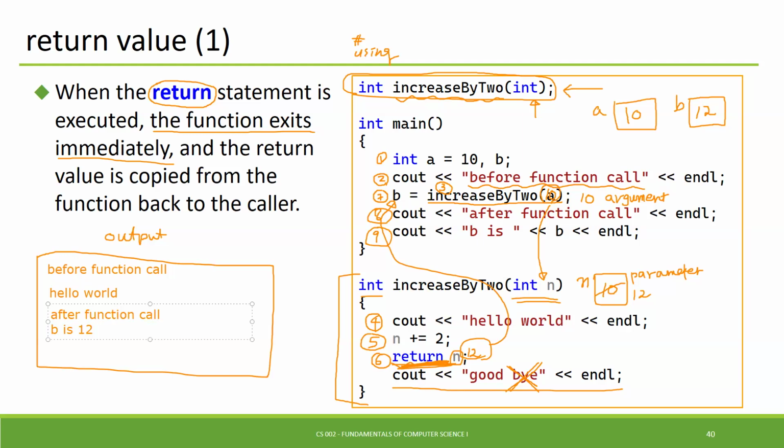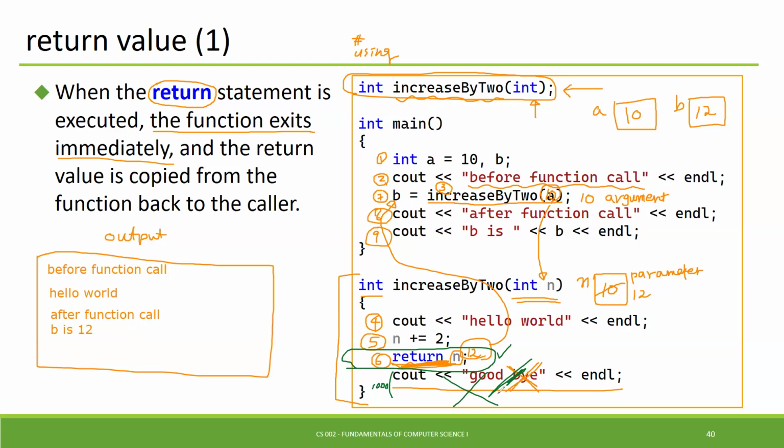So in this example, you should understand what's going on if we have return. If we have return, then the function will be finished. This is the end of the function. Even if you have 1,000 lines after the return, all 1,000 lines will be ignored. There is no way that we can execute them. Return means finish the function, go back to the main. Any question about the return here?